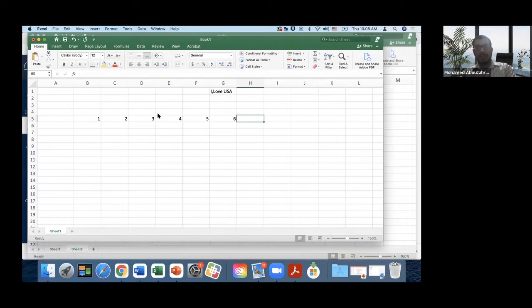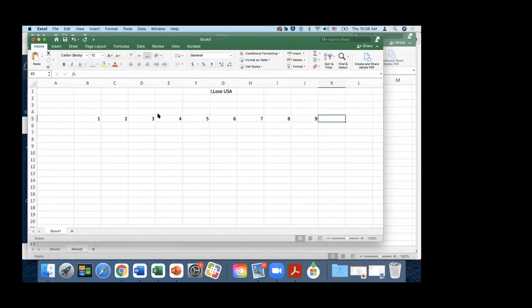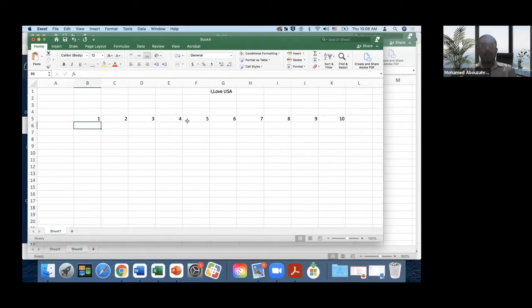So let's assume that there is one cell to each character, right? So when you enter some values in Excel or in any programming language, this is how it's seen by the program. It's seen as characters, okay, as an array or sequence of characters. So the I is in the first location or first cell, then the comma, then the L, then the O, then V, then E, then we have a space, and then U, S, A, right?